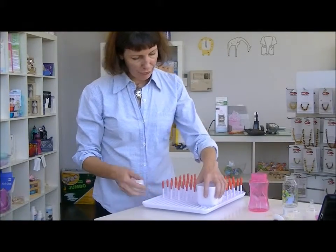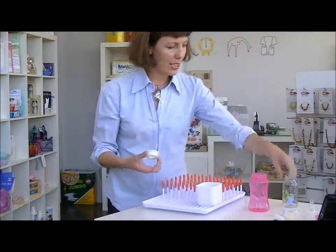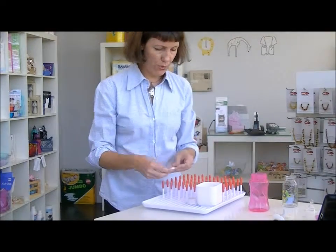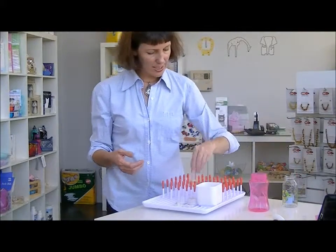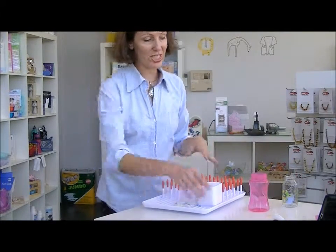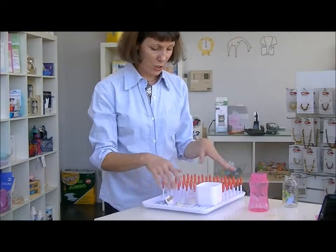This ridged bit at the front, which is much more open, is great for all the parts of the bottles that need to dry off too. Anything that doesn't need to go onto the tines can just sit on there. You can also wash dummies and throw them onto the top of it.